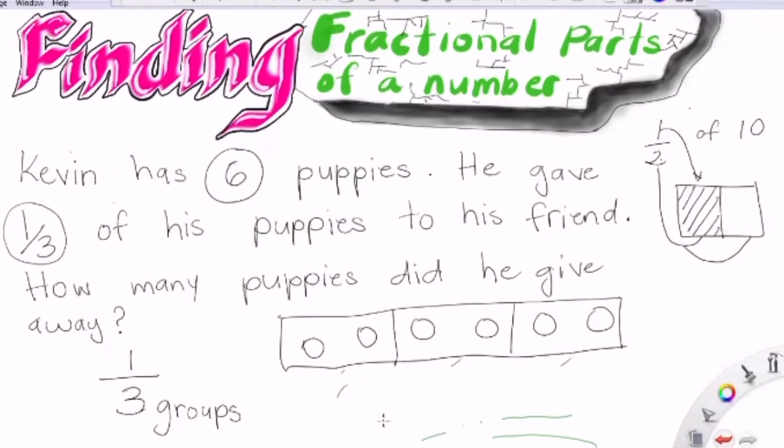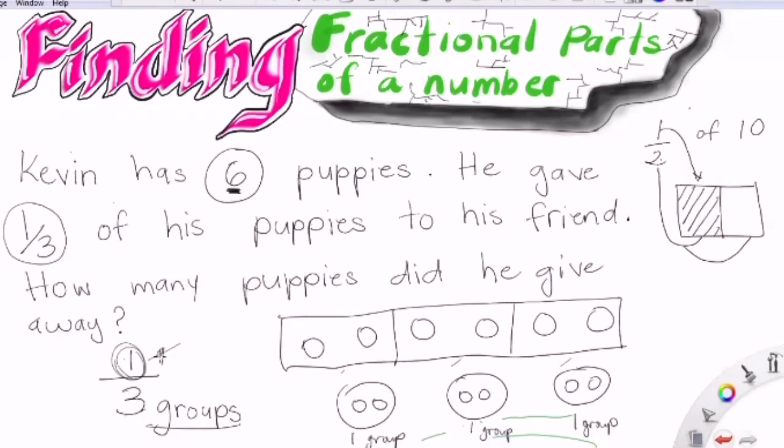But let me go ahead now and show you how you can divide your objects to make sure you're dividing them equally. So draw out your 3 circles first. Then you begin to put in the objects one by one. So far you have 3 objects there, but you need to have 6. You go ahead and add your other objects. Now you've distributed all the objects, so you have 6 objects there in your 3 groups.